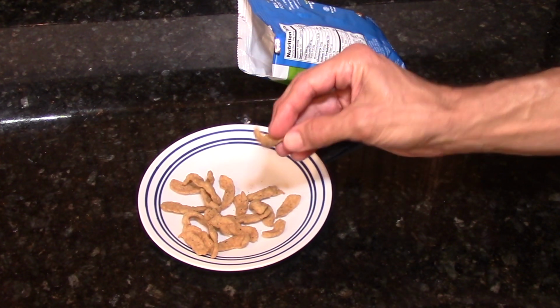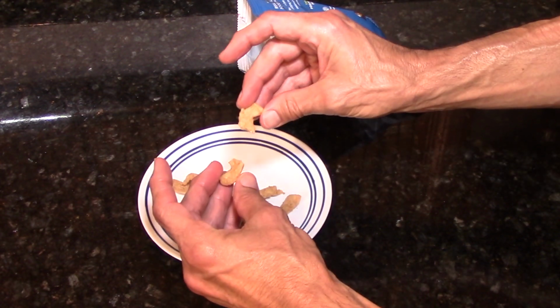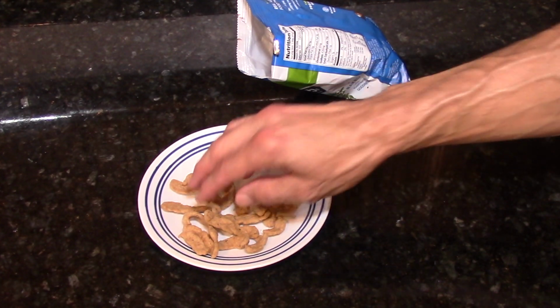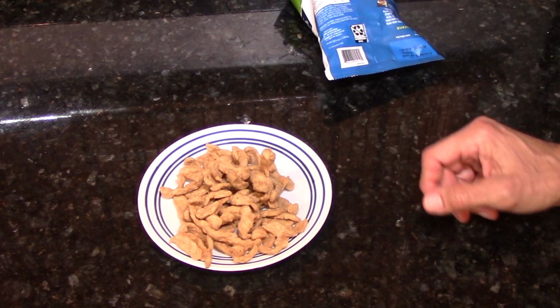But otherwise, leaving that aside, they have a nice crisp to them. Nice crunch. Calling these crisps was a good idea because they're not really like anything else, so just call them crisps. That's generic enough that it works. But you can tell this bag, by the way, just want to show you the quantity. That's a fair amount. I've only had a few. What about taste and basically mouthfeel? I actually like these. I think the crunch is really good.